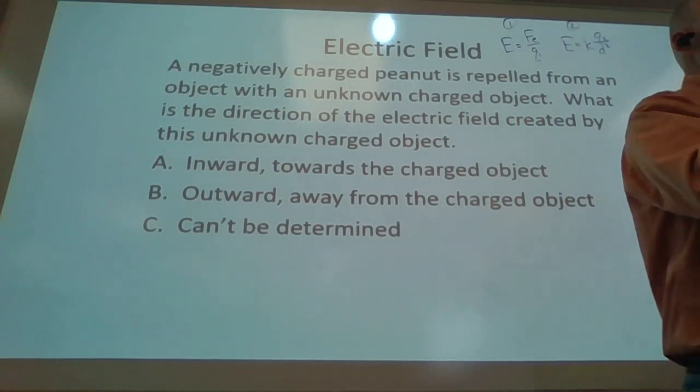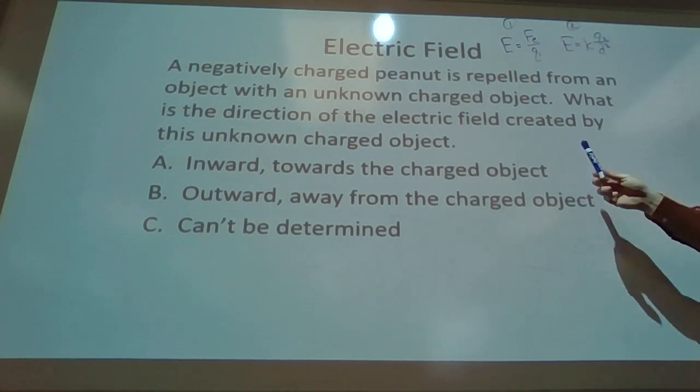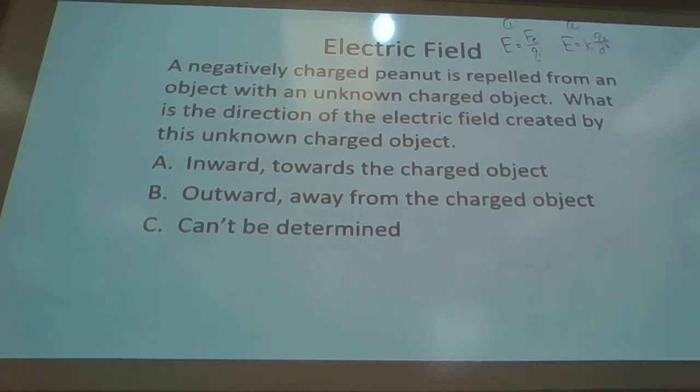Do not assume the direction of the force is the same as the direction of the field. It's a 50-50 chance. Not something good to bank on. Direction of the force is not the same as electric field. Sometimes it is, sometimes it's not. So this is the type of skill that you're going to have to do on the homework this weekend, kind of detective work, looking at the problem like, okay, what's this doing? Oh, this means that, and this means that. That's how you're going to have to work it.